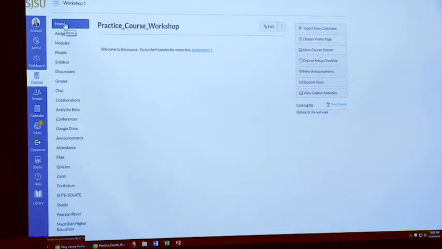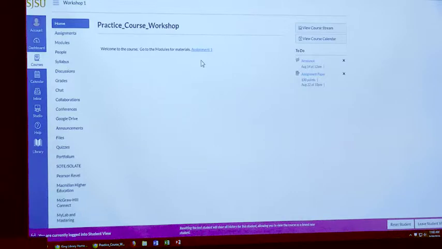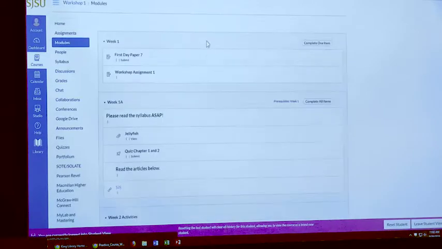So I'm on the home page again, and over here we have a student view. So now I can take a look at how this would appear for students. What's nice about this is I could submit an assignment. This way I can make sure the assignment's working how I intended, or I could take a quiz. And then I also could go into that modules area and make sure I can see the materials. So like, okay, I set this as a prerequisite. Did I intend to do that or not? So this way you can really test out what you've put together. And then just remember, when you're in student view, you do need to leave it to be able to do anything again. Questions about? That's a pretty useful feature, I think.